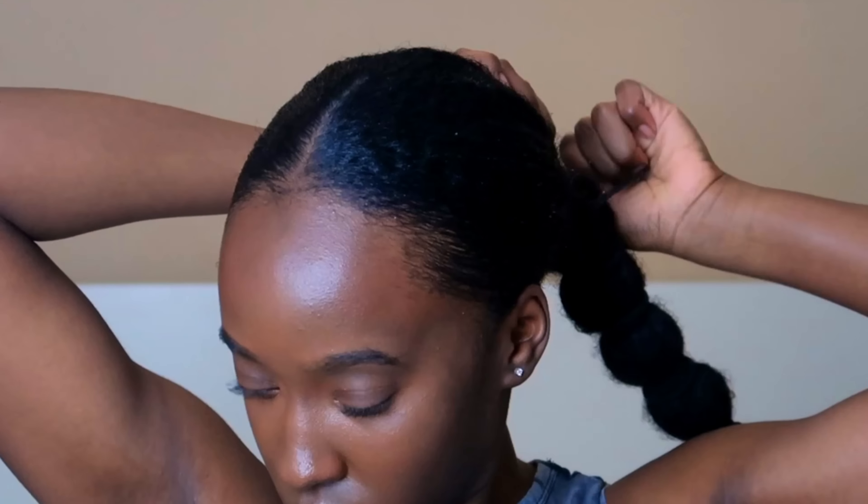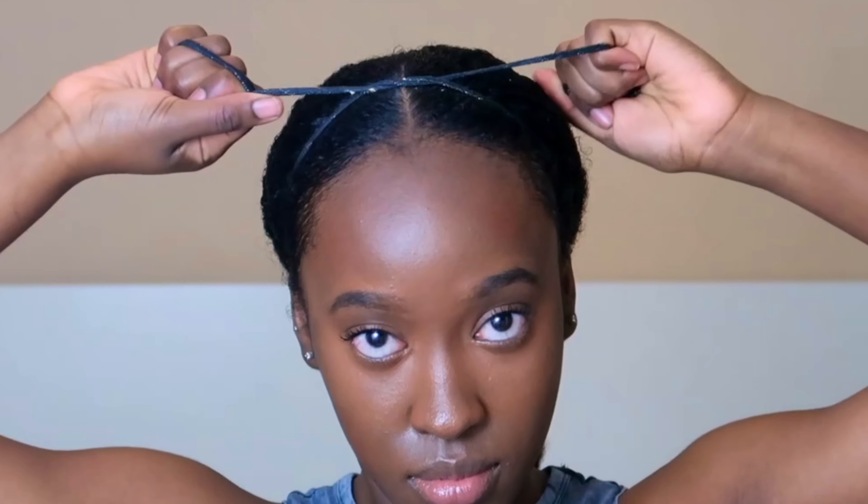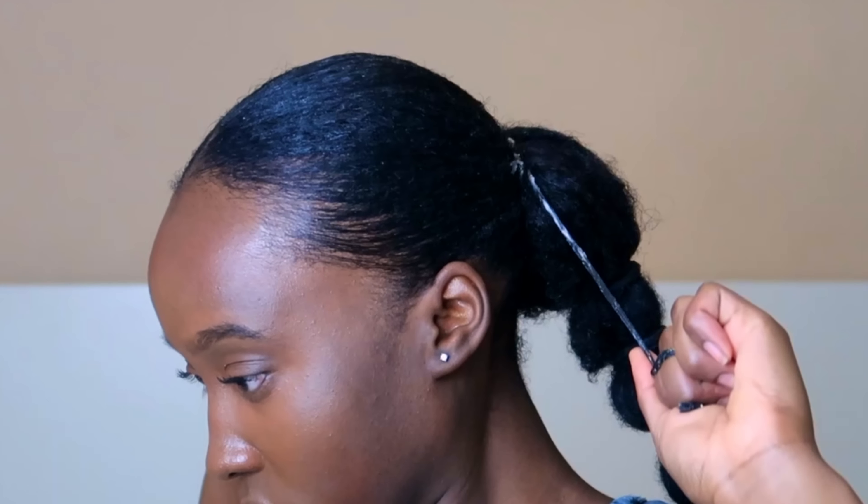When it gets to about the fifth bubble, I like to use an elastic band because I prefer smaller bands towards the bottom so it doesn't look as bulky — but feel free to use whatever you have at home. Next I take out my hair band — mine actually broke, but this worked in my favour because I was able to get an even sleeker look. I tied the hair band as if doing a puff and made it slide all the way down, then I grab the hair band ends and keep going over my hair until I'm able to tuck it under.